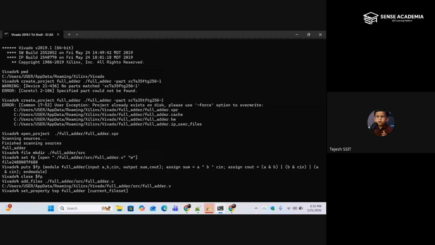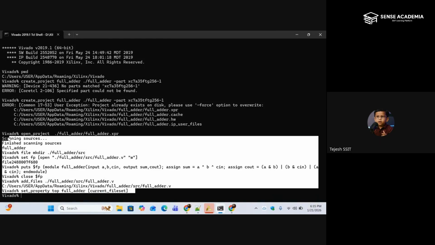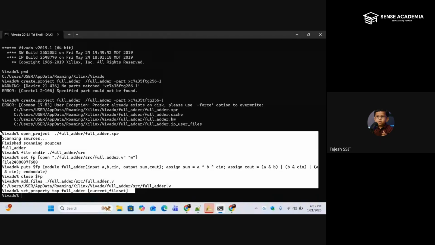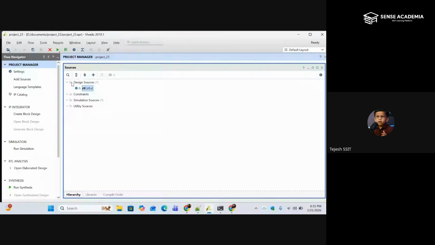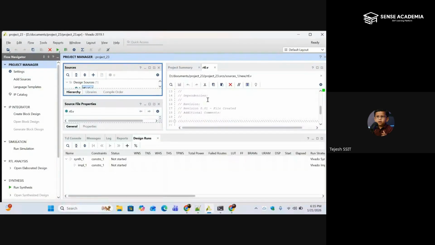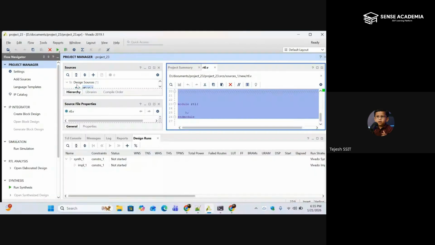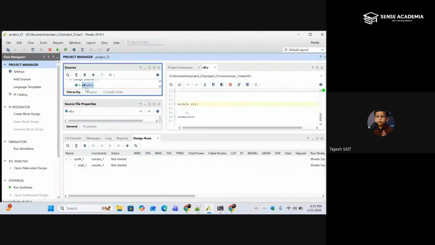So this is the command of set property. Up to here, this is related only to the main code, only the design source code. So we are completing the full adder code.